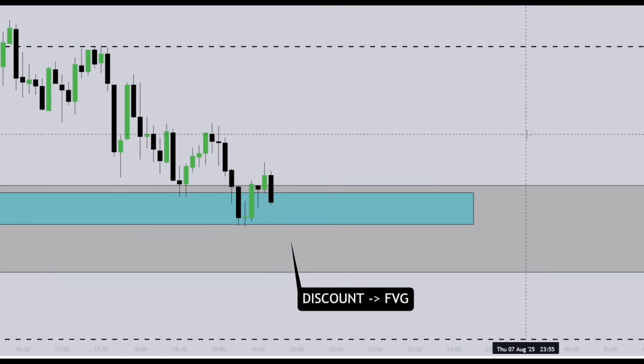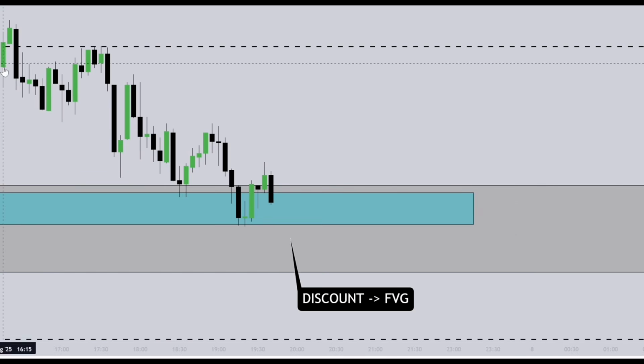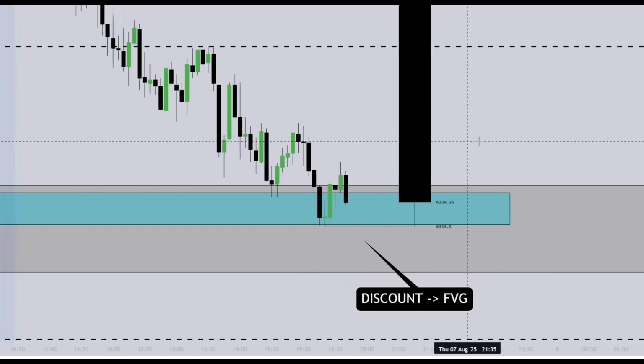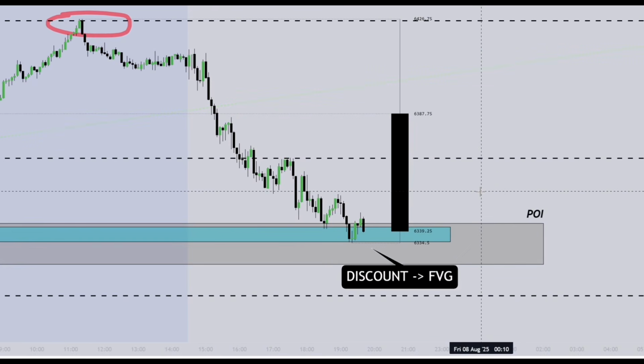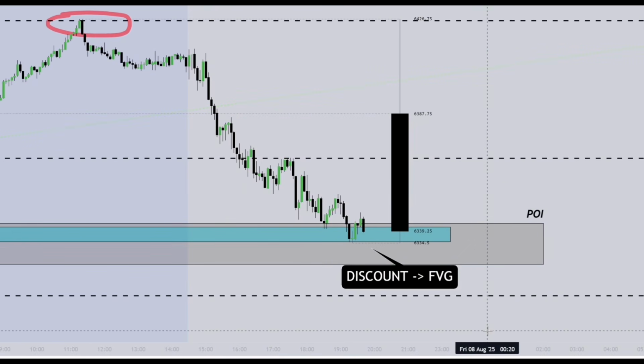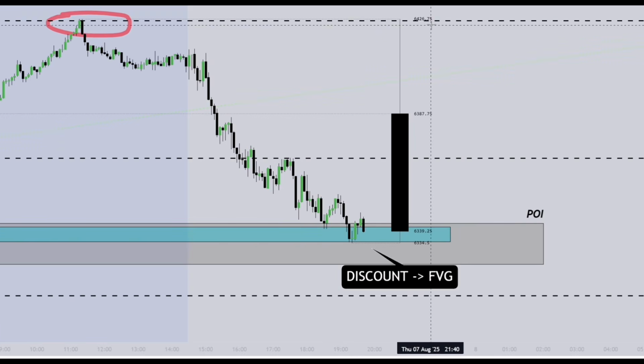we want to understand something called PO3 alignment. So what does a PO3 alignment mean? Can you use the daily PO3? Can you use the 4-hour PO3? Well, the truth is you can use either depending on what you prefer. There's no right or wrong answer to this. What we can see is that this was the high of the day. Let me just draw that again. This was the high of the day.